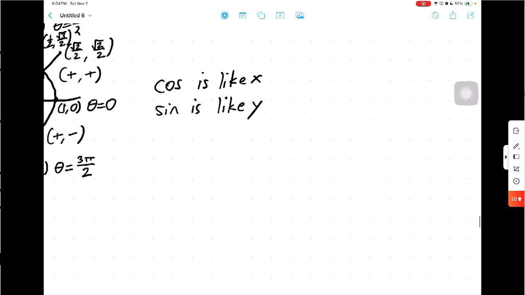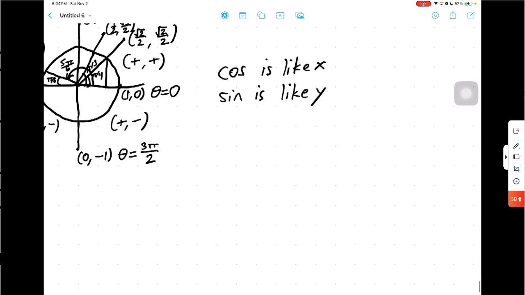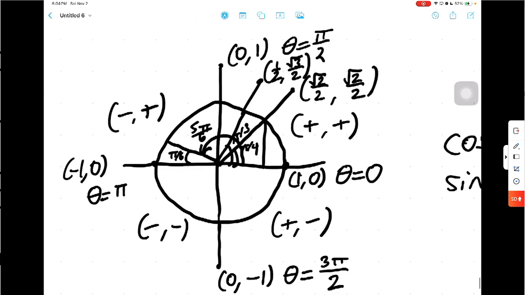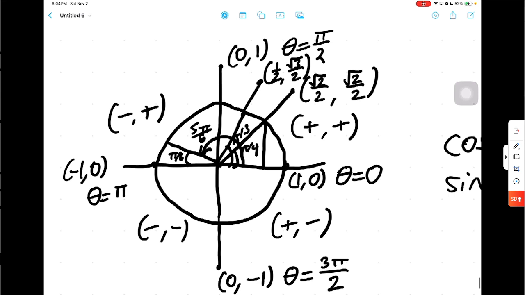Okay, the easiest way is usually either to just memorize it, or just remember roughly where at least the pi over 4 line is, and the 3 pi over 4, 5 pi over 4, and 7 pi over 4. Those are typically the easiest ones, since those are right in the middle of the quadrant. And then just to know that pi over 6 is less than pi over 4, pi over 3 is bigger, and those two are in the first quadrant, and so on and so forth for all the other angles. Because the pi over 4 is typically the easiest one to use. For the pi over 6 and pi over 3 ones, you can do intervals of pi over 6. And then the pi over 4 ones are pretty much their own thing, in intervals of pi over 4.